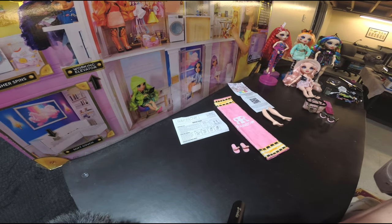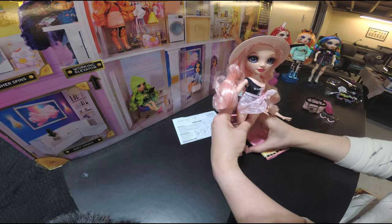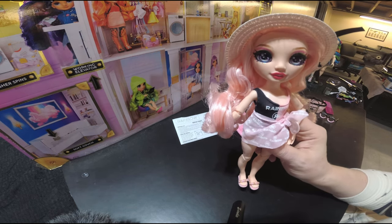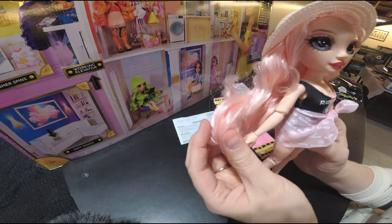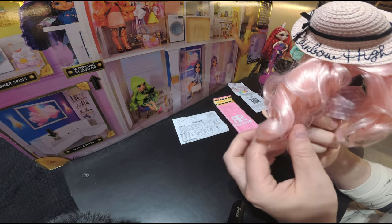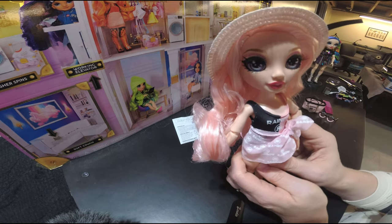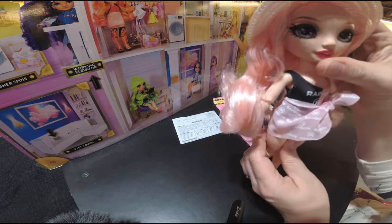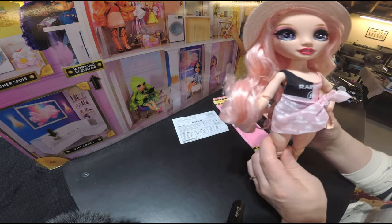Alright, let's get right down to the lady of the moment — Miss Bella. Let's take a close-up look at her. I'm ready to go to the beach! She's got the most beautiful light pink hair, very soft curls. For once they didn't put a ton of shaping gel — it's very lightly gelled so her hair is really nice and flowy. She's got light pink makeup on, and she also has her Rainbow High hat. I didn't take off the clips of her hat because it just sat so well. Maybe I will if I want to change her outfit, but right now I think she's just having fun in the sun.